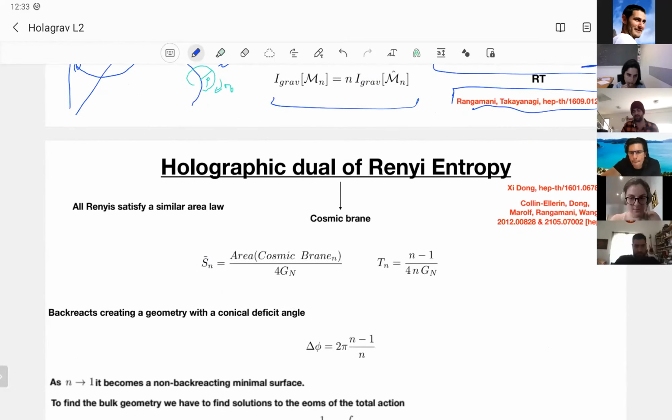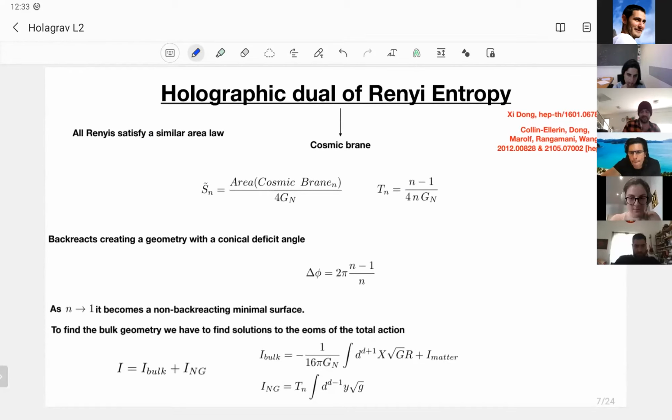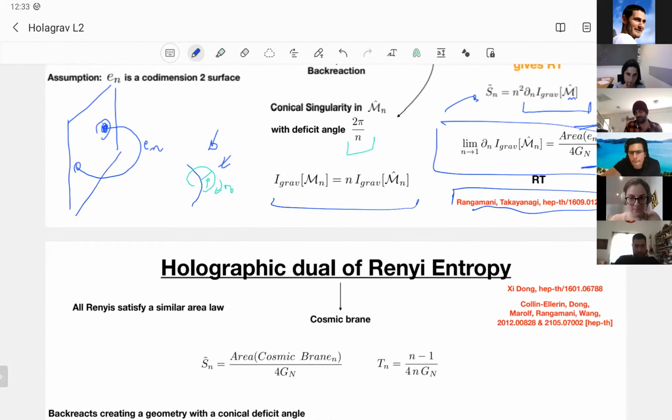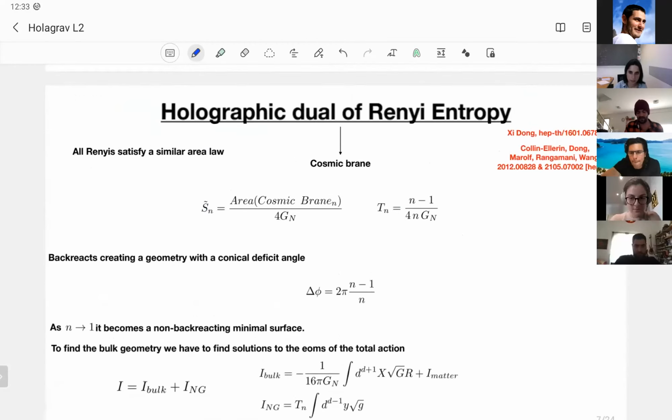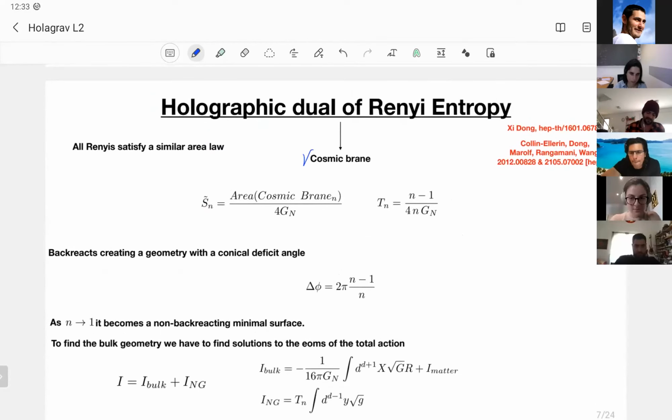Which is the holographic dual of Renyi entropy? And the answer will be another geometrical object. For the holographic entanglement entropy, it is the area of the minimal surface. Here it will be the area of another thing, that is a cosmic brane that you have to have here. I will try to explain in two ways how to see that. And as was also mentioned yesterday, we are not going to have the holographic dual of Renyi entropy. We are going to have the holographic dual of this improved Renyi entropy.